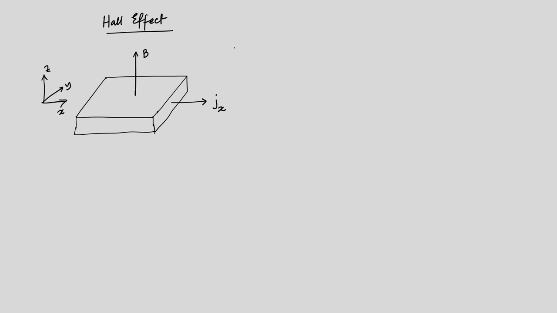Because the magnetic field is in the Z direction and there is a current flowing in the X direction, the Lorentz force, let's call it F_L, just to make sure that it's Lorentz, is Q V cross B. Right now we are not worrying about the sign of Q, which we'll do a while later. So if V, the electrons, are moving along the X direction, and the magnetic field is along the Z direction, this results in a force in the minus Y direction. And the minus Y is towards this direction. So there is a Lorentz force acting in this direction, and the charges will get accumulated in this surface of the sample. Let's say that this is a width, W.